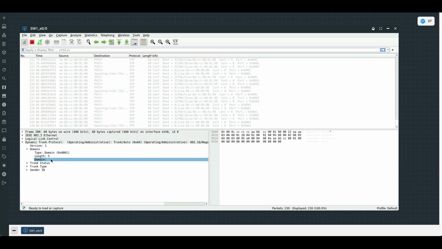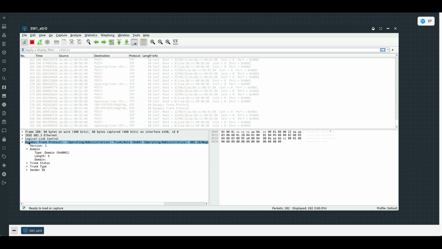We can see that devices exchange dynamic trunking protocol messages. Well, primarily these messages are sent by the distribution layer switches because, as I said, the ports are assigned the DTP mode of dynamic auto, which means that the interfaces are kind of passive and do not send out the DTP messages on a periodical basis.